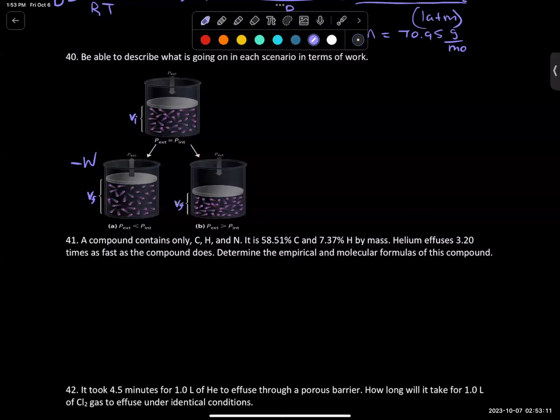So in this case, some external force is pushing down on this little cylinder right here. Because it's pushing down on it, would you say the gas is doing work or the gas is getting work done onto it? It's being worked on. So therefore it's going to have a positive work value because it's increasing its energy, right? Because something has to put energy into this system in order to make this go down. So this one would have a positive work.